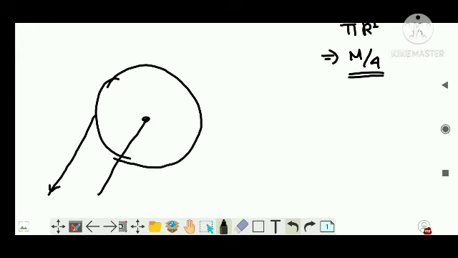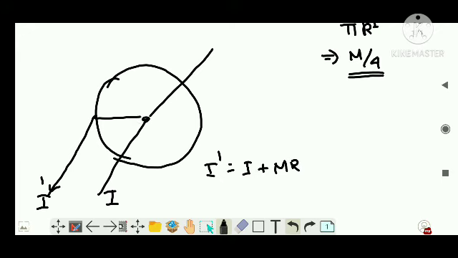And this moment of inertia I know, right? This I want to find, I dash. So I dash is equal to I plus m r squared. What is this distance? Actually r by 2, because from here to here it is r, so this radius is r by 2, so m into r by 2 whole square. Now the problem is that this removed disk is not having m mass, it is having m by 4 mass. Clear?